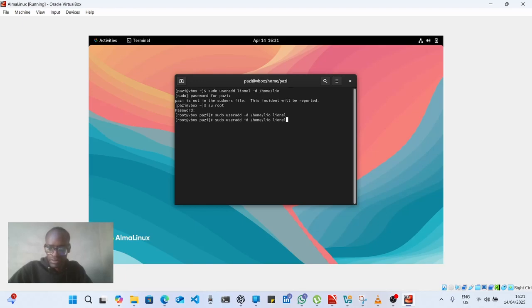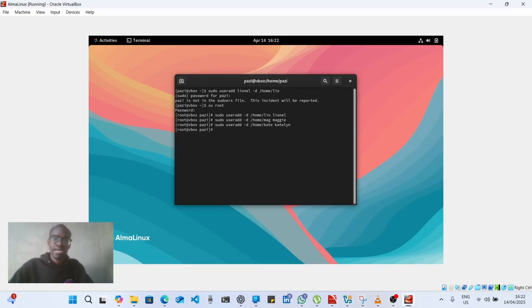So just take the arrow up button and then go with Maggie. So that's the home directory, and of course, Maggie as a user. And then the last user that I want to create is Katelyn. So arrow up again, and then Katelyn. Okay, fine, so those 3 users have been added.